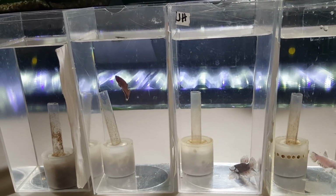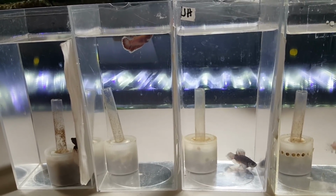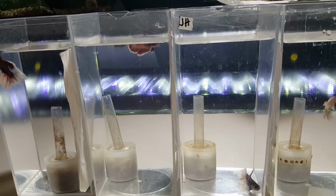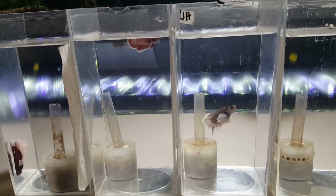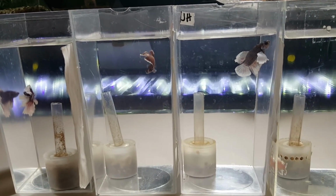We're going to talk about conditioning, how long and how to condition your fish for breeding. And we'll talk about setting up a spawn tank, and some of the equipment and things I think you need to have. And finally, with any luck, we'll get these pairs to actually spawn and produce fry.